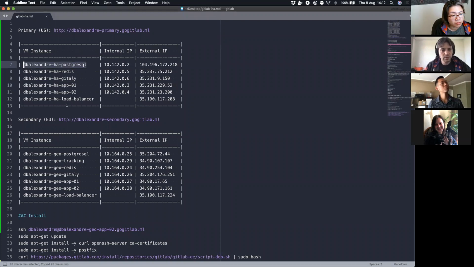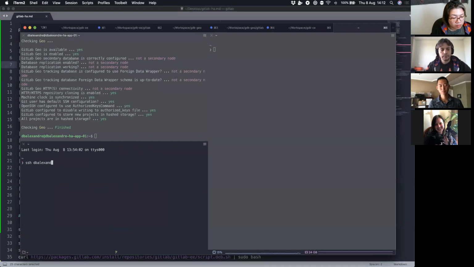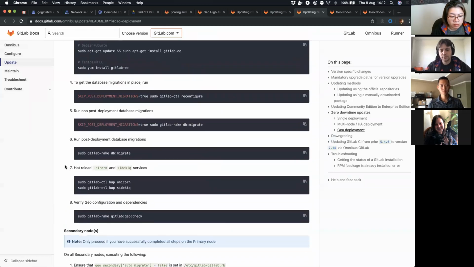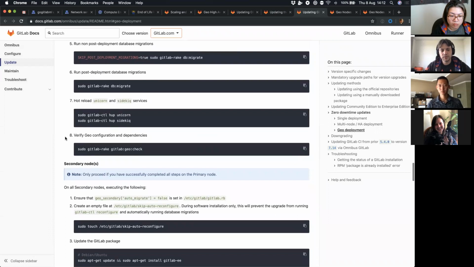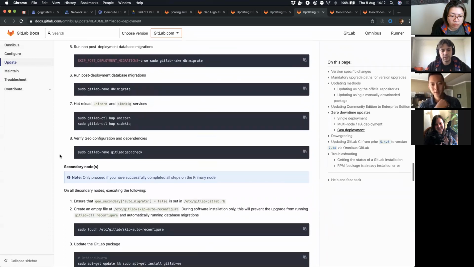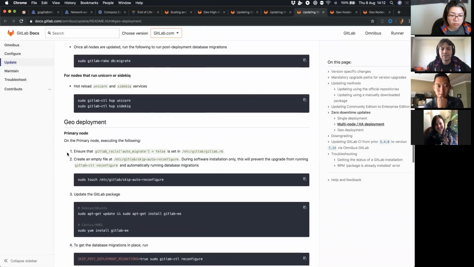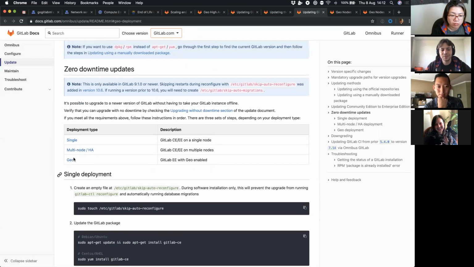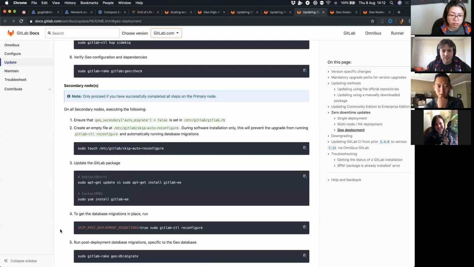So I will start with the Postgres server, because on the docs we don't have any mention for this, if you need to update the other nodes or just the instructions finish here for the first node, for the first cluster. Sorry. Oh yeah, this is Geo no HA, so we don't have this. This is the first on the page for the HA update. Yes, we need another section that's Geo and HA, I guess.